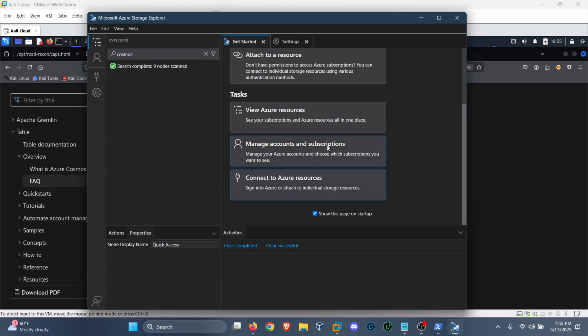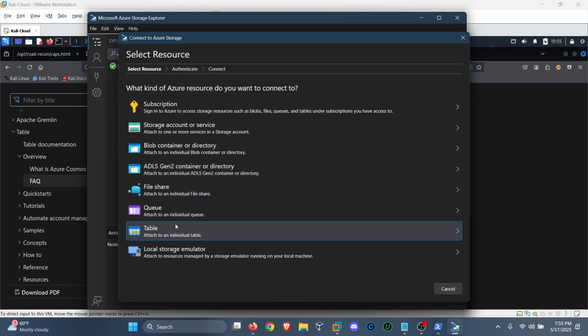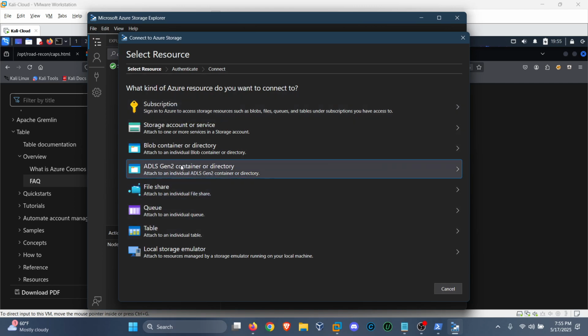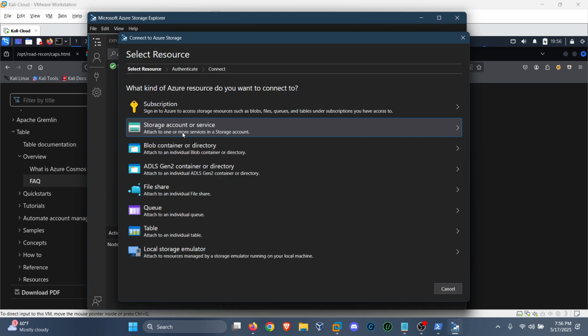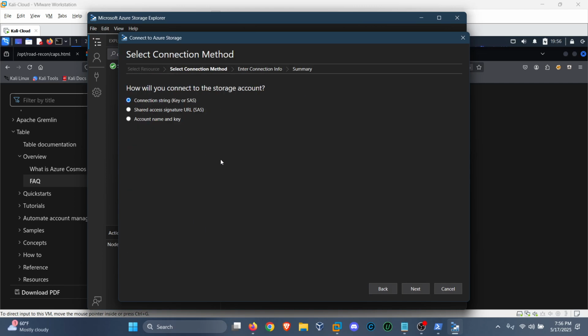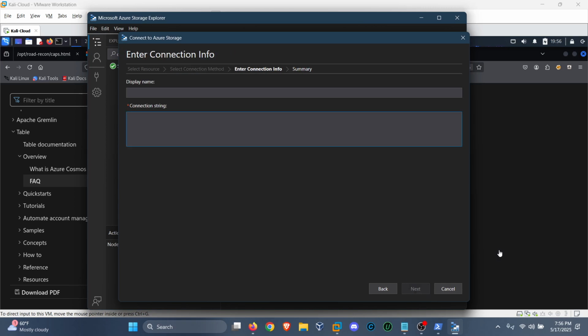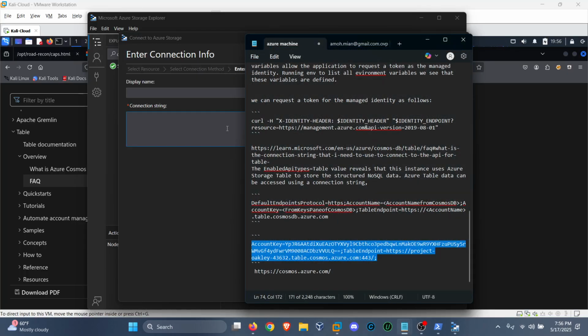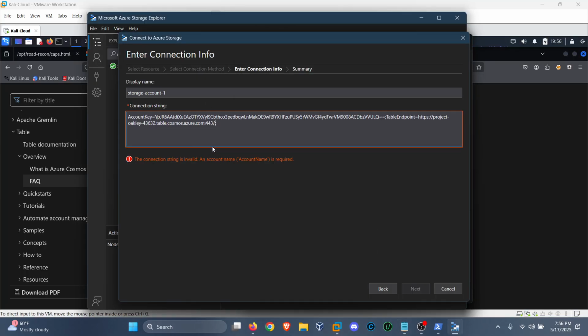Connect to Azure Resource. Connection key. This does look promising. Account name is required.